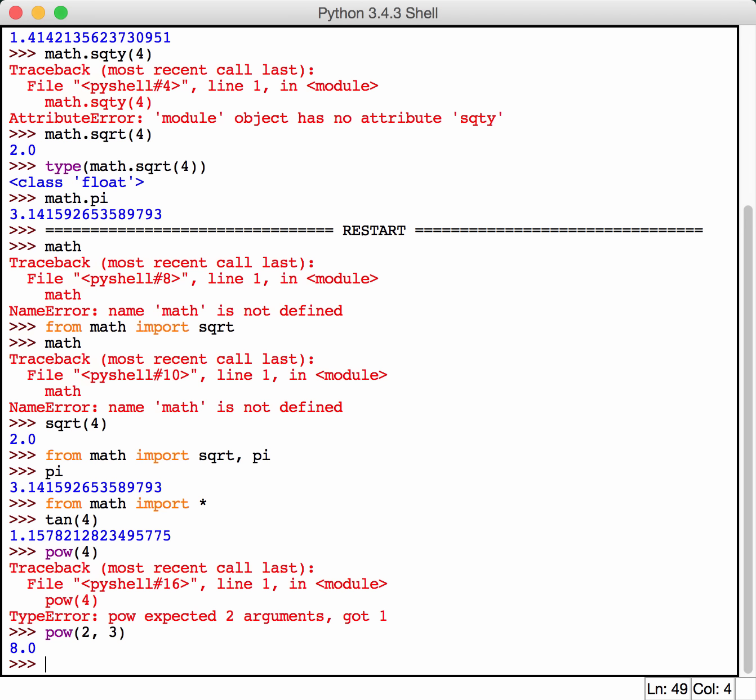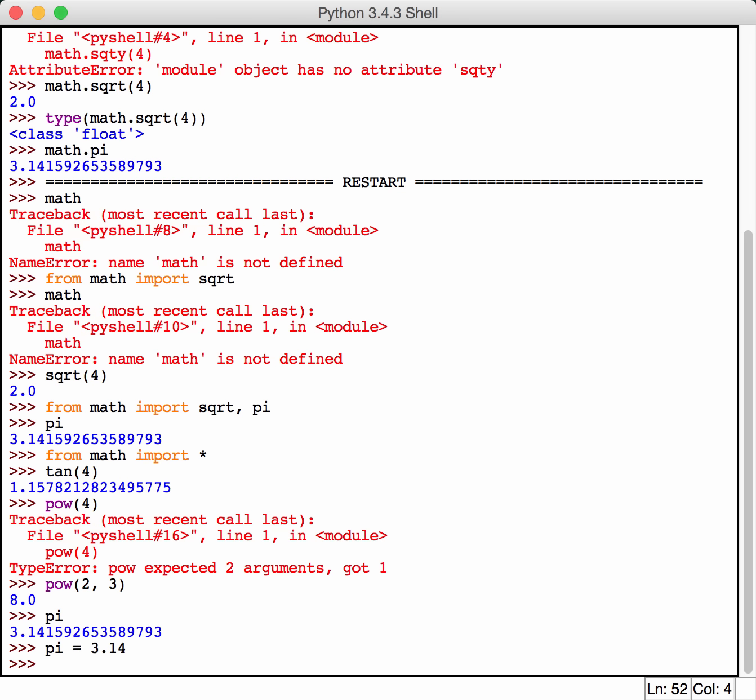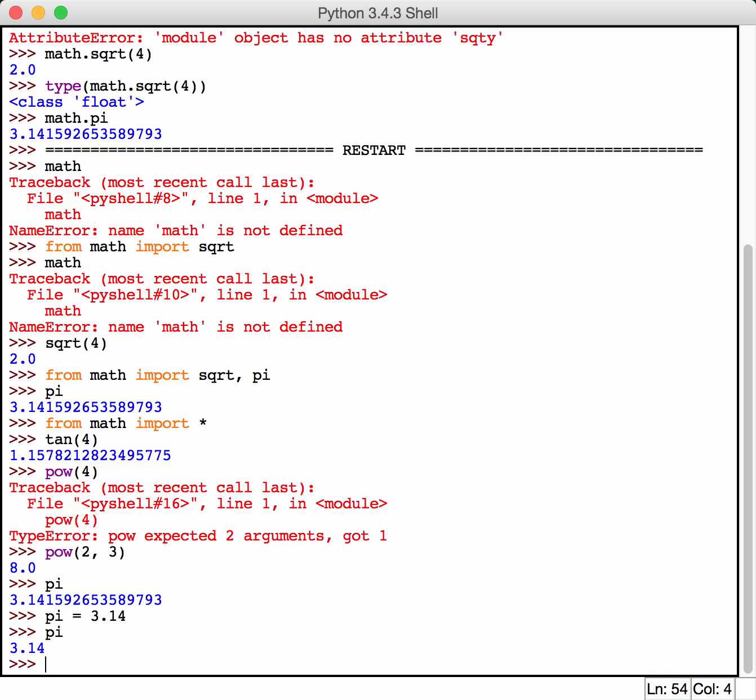This is not really a good idea because when you do a from import all, you can actually clobber your namespace. What that means is that, for example, I've done from math import all. What if I want to create my own pi? So right now, pi equals 3.15926. You see, it's really long. But let's say that I'm a lazy programmer and I just want to define pi as 3.14. Because I've done from math import all, I don't necessarily know that pi is imported. So at this point, I've just overridden pi with my own pi, 3.14. This is not a good thing. You can easily come up with your own variable names that will clobber stuff that has been imported that you don't even know has been imported because someone has decided to use the magical star. This is why I don't recommend that.